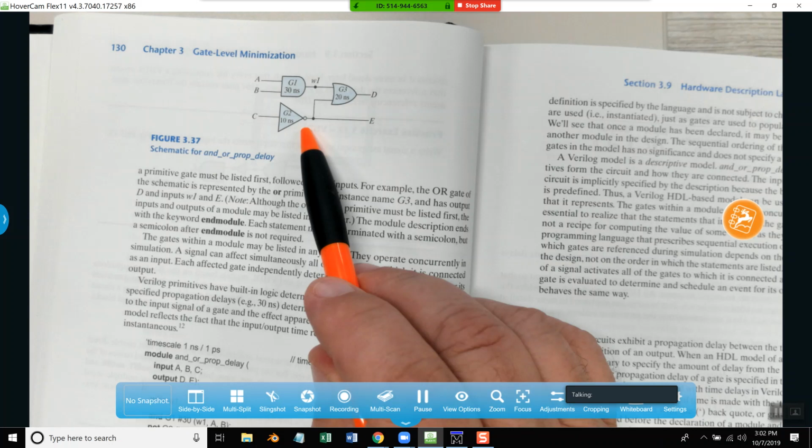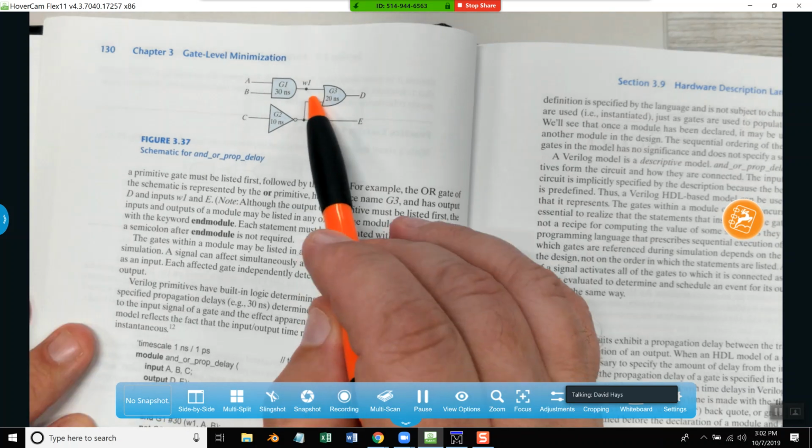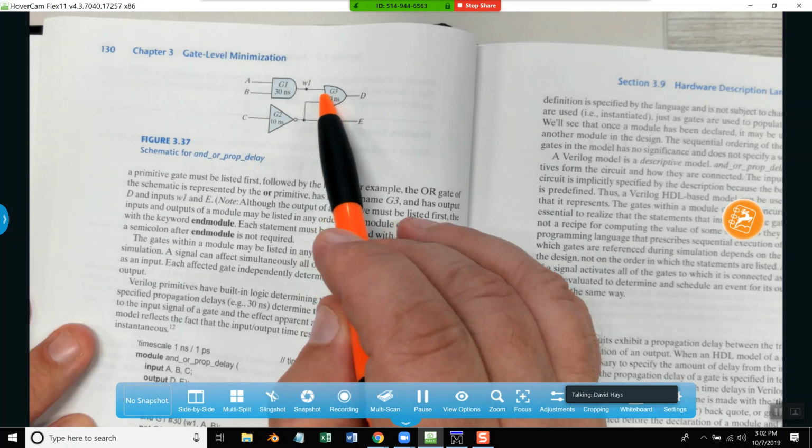The and, not, and or in there. It's just this is Verilog.